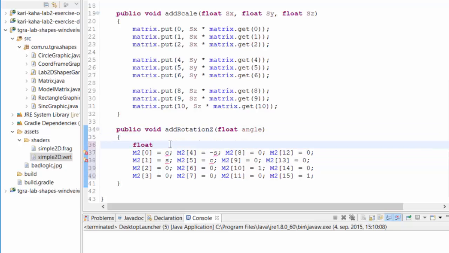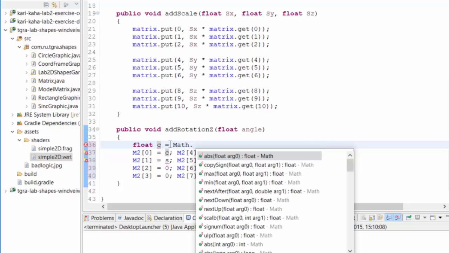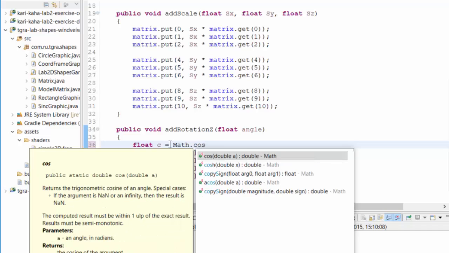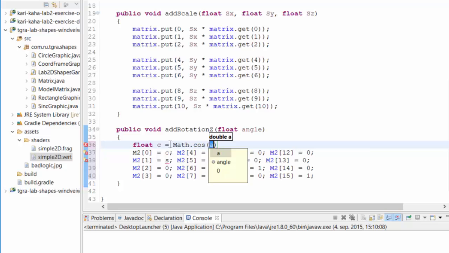I'm going to make float c equals Math.cos. Now the question is, do we want to send that angle in degrees for ease of understanding, or do we want to send it in radians? It's kind of a tradition of using degrees in OpenGL.